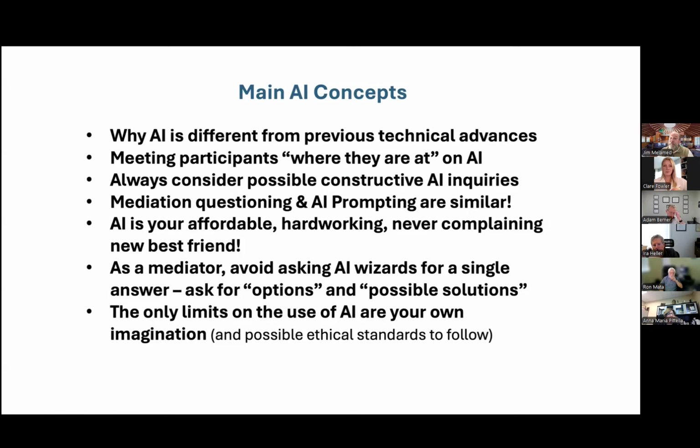Right? AI is affordable, hardworking, never complains. Your new best friend or friends. And it's amazing. I agree with Layla. I mean, it's kind of like not only somebody telling you to go search on this at Google, but then it looks at all the results, synthesizes them, and presents it to you in a user-friendly way in like 15 seconds.